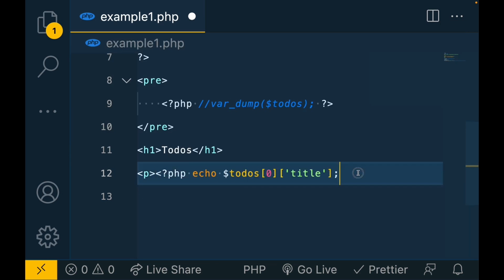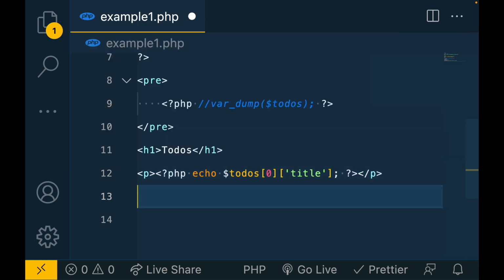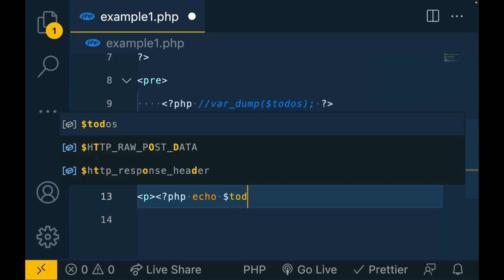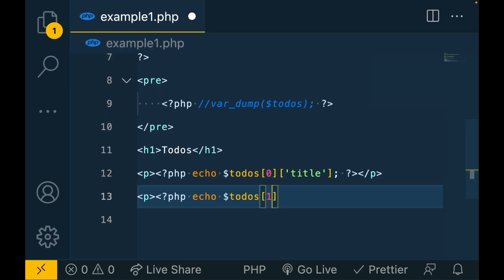So I can do this and that and put it in a paragraph, and then I open another paragraph, PHP echo todos[1] brackets title. So this is a multi-dimensional array, and then I can do that.